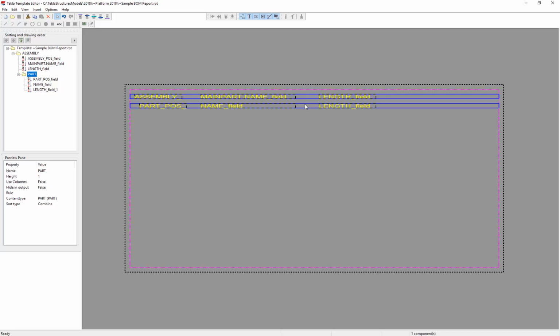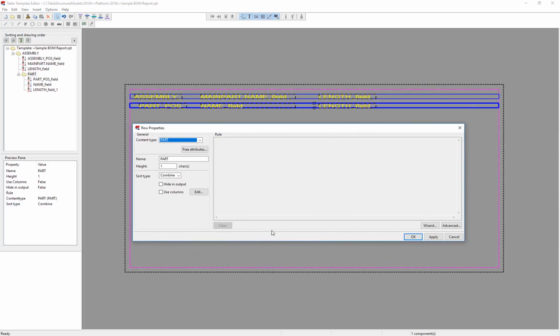Rows can have rules to enable them at certain times and disable them at others, and do a lot of other really interesting things that go way beyond a YouTube video, and I would definitely recommend coming in for training for that. But just to give you a taste and an introduction, if I were to double click on this row and open up my row properties, which happen to be on my other screen, we can see there's a content type and then there's a rule field, and the rule is currently empty.